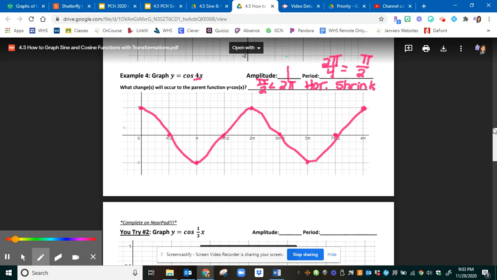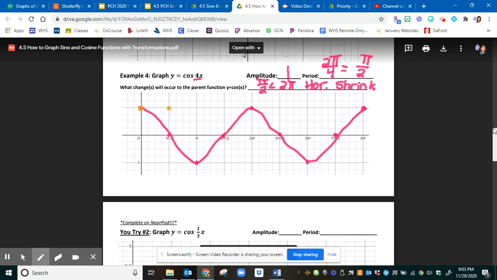Now I'm going to come over here in an orange color, and we are now going to graph our new one. Since my amplitude is 1, here's my beginning point. And we want to remember that this 2 pi is now, we talked about this as kind of like Toy Story, it's always going into a trash compactor. This 2 pi is now getting squished all the way into this pi over 2. So there's my end point now. This point right here, the 2 pi, got squished all the way to this pi over 2 point.